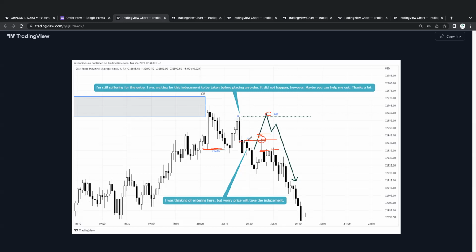Because this one is a valid pullback, like this one. Correct. And order block is not primary for us. Order block is a secondary thing. The first thing is the inducement and liquidity. When the market collects the money in terms of inducement and liquidity, then we can sell or buy. Order block is not necessary every time. Order block is just additional confidence.